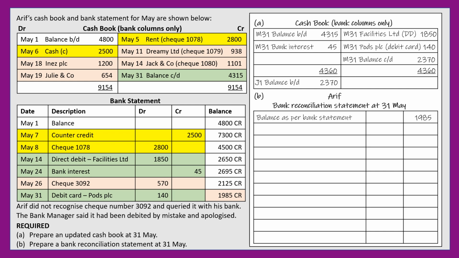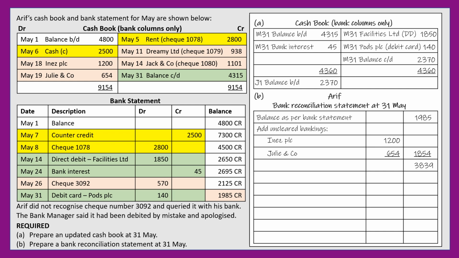And then next thing I'm going to do, I'm looking at his cash book and I can see over on the debit, we've got Inez PLC and Julie & Co. And neither of those amounts have appeared on the bank statement. So he's received money from both of these companies and it's not yet showing up. So these are his uncleared bankings. And so I'm going to add those on because once they've cleared, that's going to increase the amount in his bank account. I'm going to list them. So we've got Inez PLC 1200, Julie & Co. So together that's £1,854, which will take his balance in the bank up to 3839.